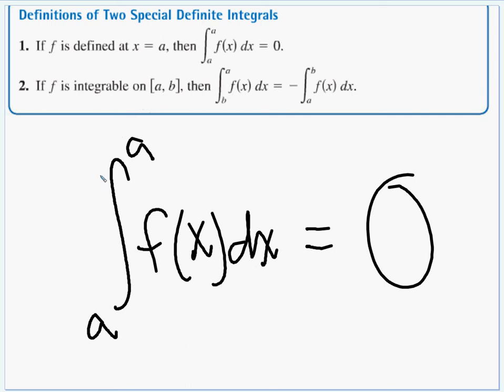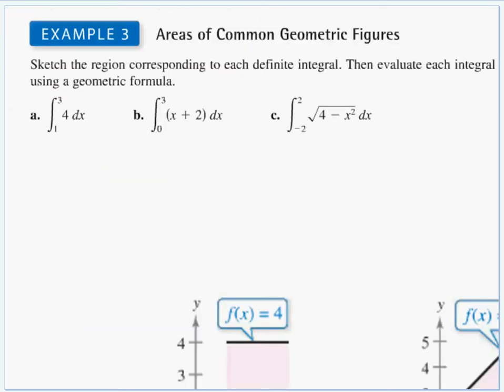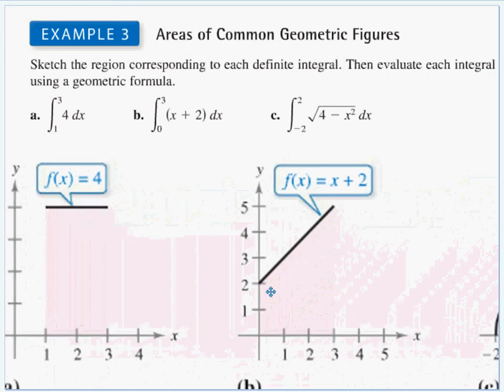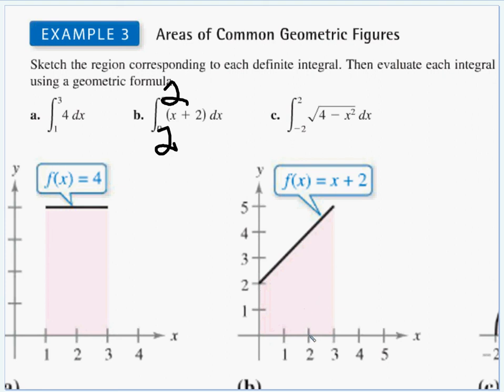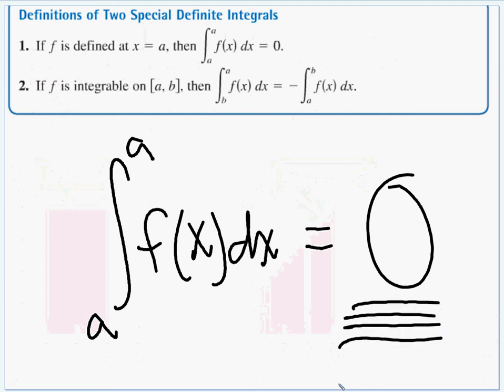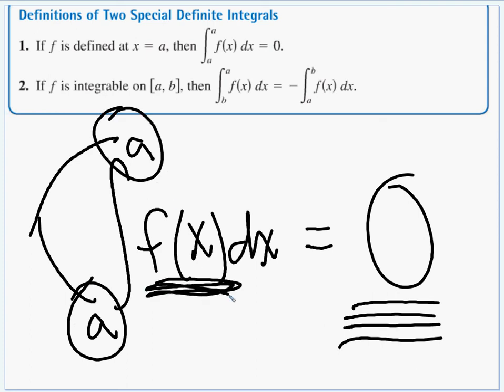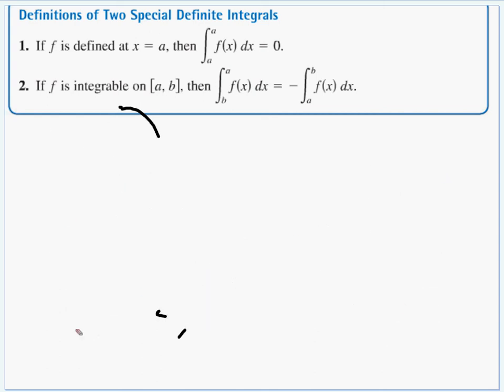Because remember, these numbers represent as we move along the x-axis. If I go back to here, if we were looking at this trapezoid, and let me change the trapezoid numbers from 2 to 2. It's like we draw one side here of the trapezoid at 2, and we draw the next one right on top of it. So it's not even really a trapezoid. It's not a geometric shape. It is one line that we can make infinitely thin. And when it becomes infinitely thin, its area is 0. So if you see the top and the bottom numbers are exactly the same, this function does not matter. We have accumulated no area. The answer is always going to be 0.